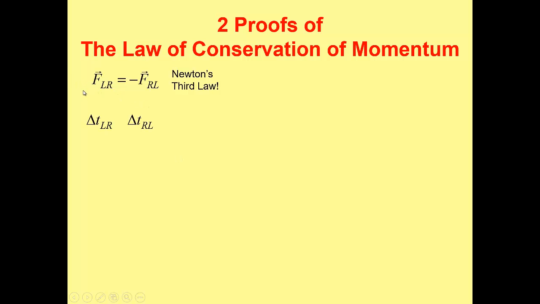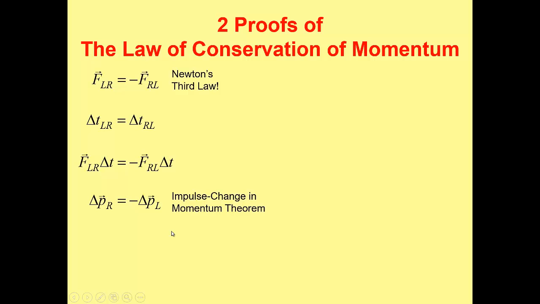How about the times of interaction? Well, of course, they only interact with one another for the same amount of time. So that means, if we multiply here, the forces times the times would have to be equal and opposite to one another. But recognize this is impulse, a force acting over a time. Right? And so that means that the impulses are equal and opposite to one another. And if the impulses are equal and opposite to one another, then the resulting change in momenta must also be equal and opposite to one another.